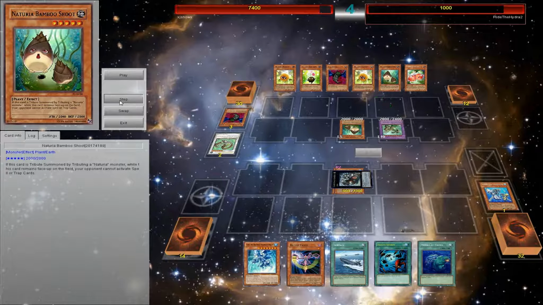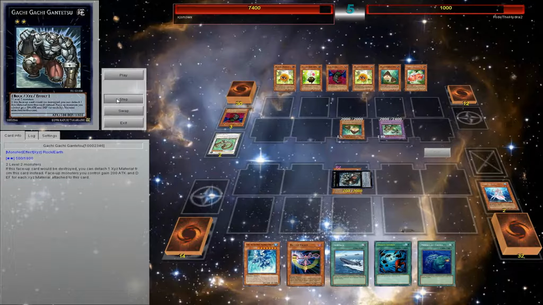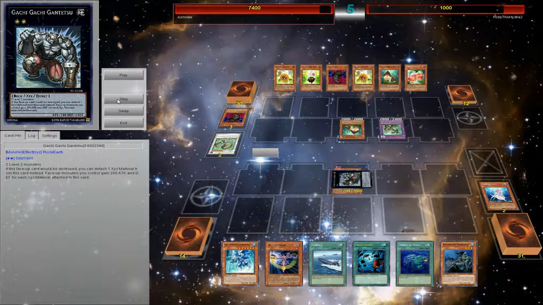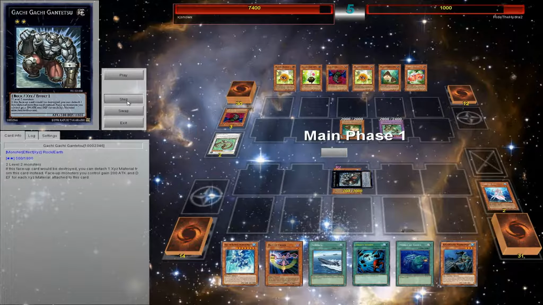He's actually going to attack my Gachi, I think, once, because he can only attack it once. Let me see, make sure. So I discard to, of course, keep him alive. So I'm trying to figure out what I can possibly do here. There's nothing I can do. So I draw into an Atlantean Marksman. There's not much I can do with that, I don't think.